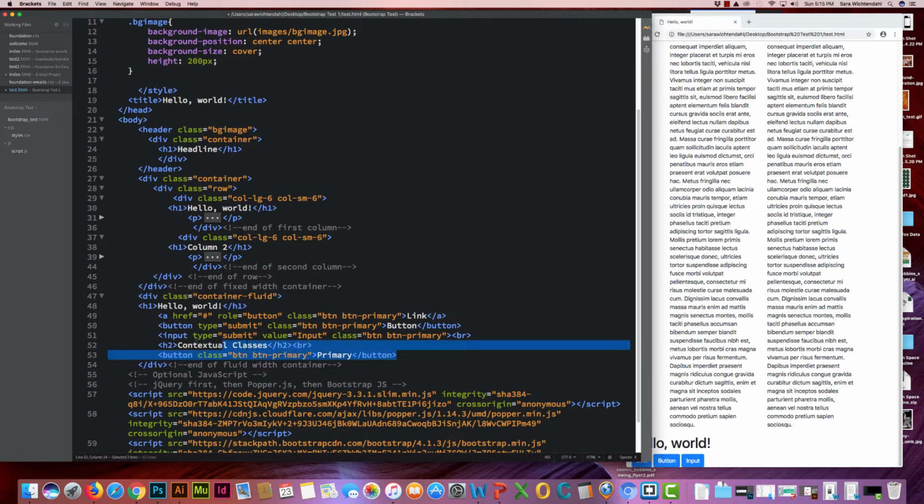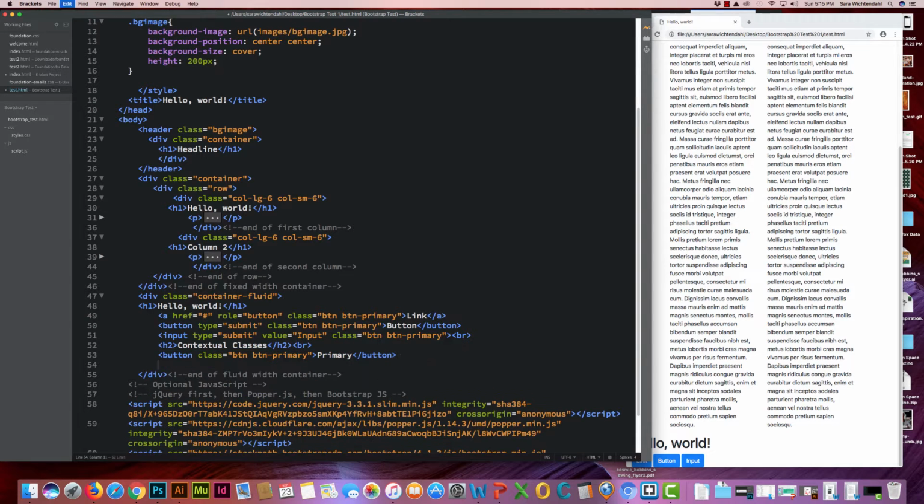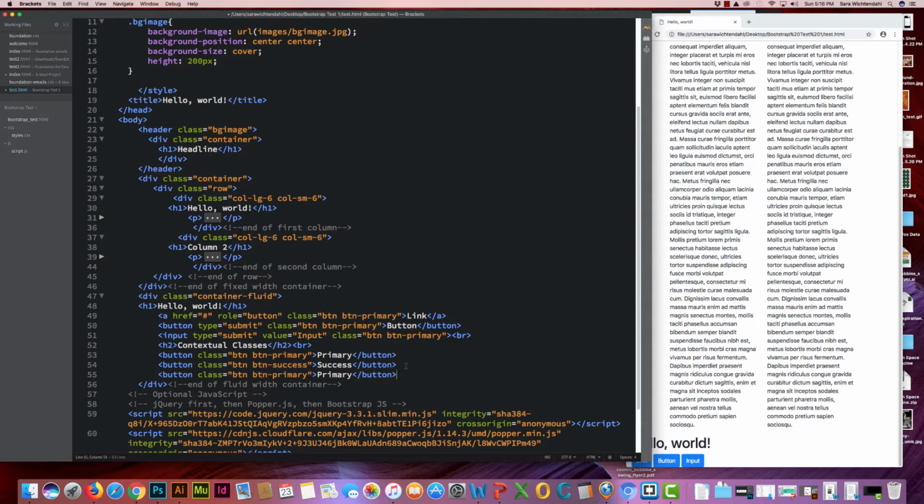So I'm going to copy that whole thing, and I'm going to create a new button here, and I'm going to change this one to being success. So this one is success, which is a green color. This one is going to be info.